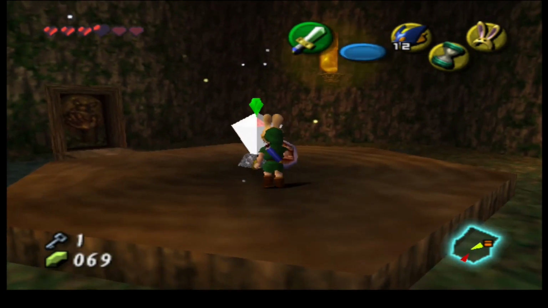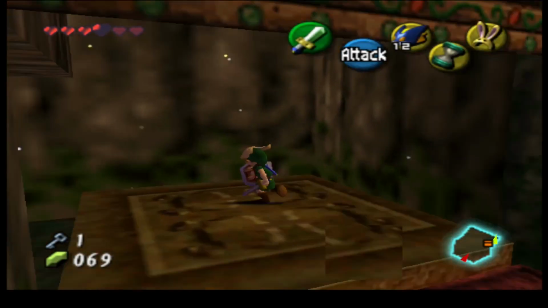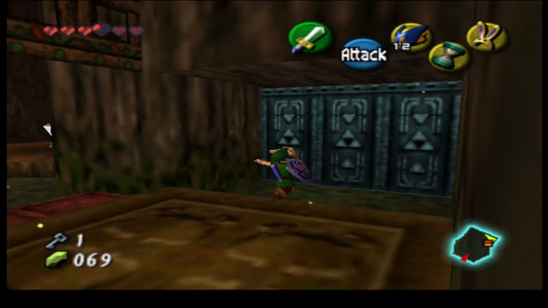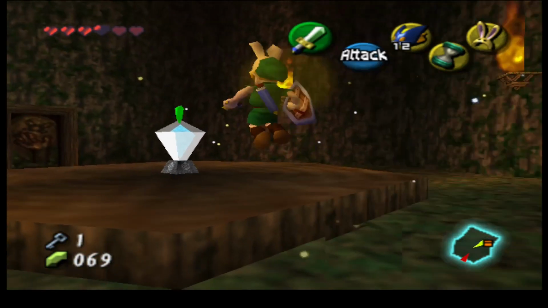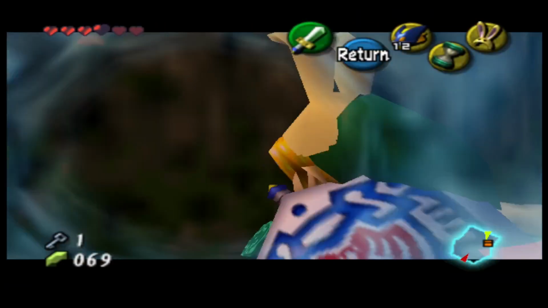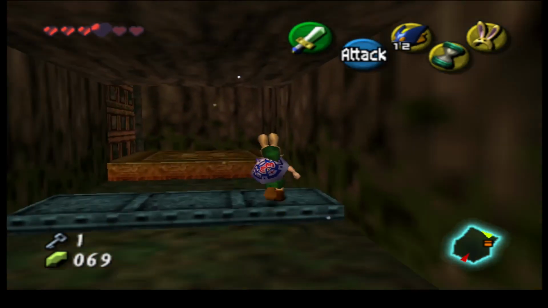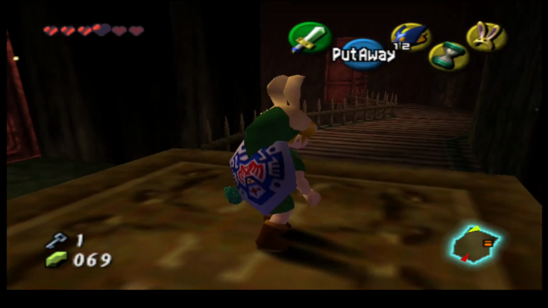Okay, we're gonna run through. We're gonna go up this way. And now we're gonna go hit this, and then hourglass our way right back. And that actually worked, unlike the other one. And there's a chest there. That chest doesn't have anything important in it. It's rupees, as far as I know.